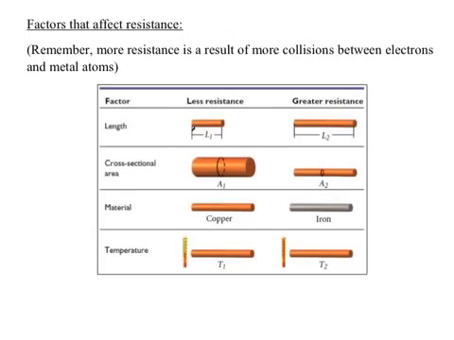The second thing we'll notice is that cross-sectional area is inversely related. Again, higher cross-sectional area, lower resistance. Smaller cross-sectional area, more resistance. And let's think about this for a moment. Well, here it's clear because, look, this is like water flowing through a pipe. Water can flow through this pipe a lot easier than water flowing through this pipe, especially if there's an abundance of water. Here, if you had a lot of water, it might get backed up.